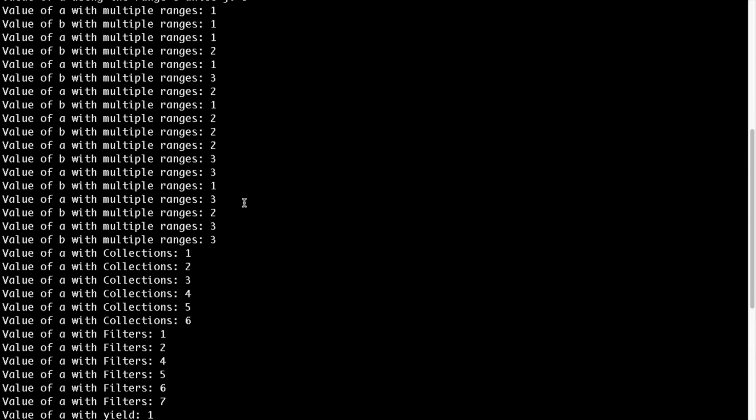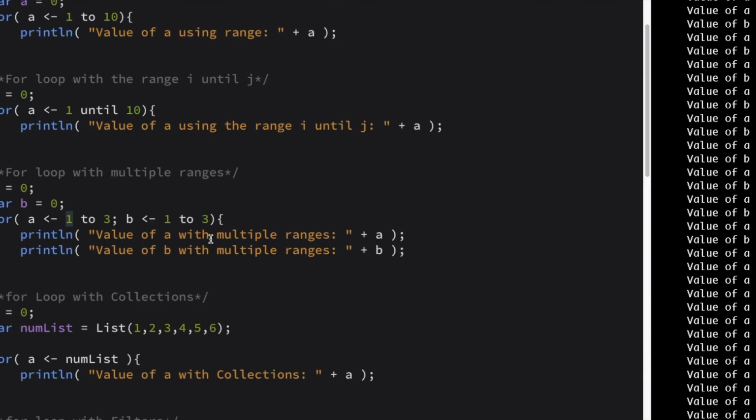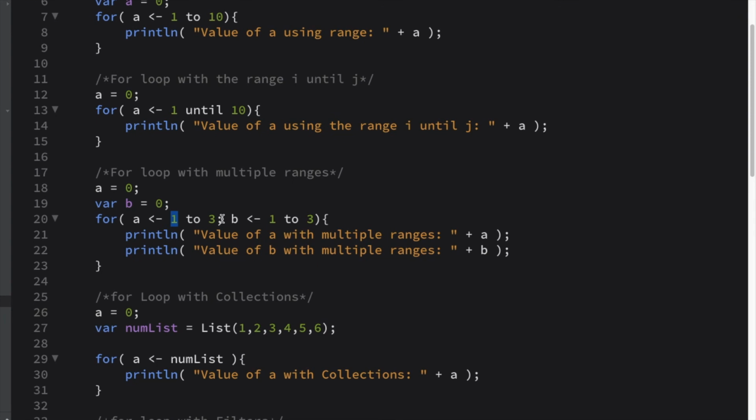As you can see over here, a is 3 and b is 1, a is 3 and b is 2, a is 3 and b is 3. So if you're using multiple ranges, it would work similar to two for loops in this case.